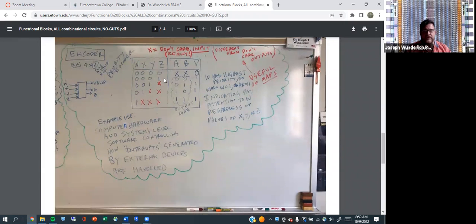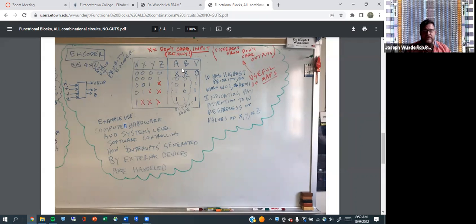And then an encoder, a priority encoder. And this one's a little trickier, where a bunch of peripherals are asking for service and which one has priority over the others. So in this case, W here is 1, indicating it has the highest priority. And we don't care if the other peripherals want service. If one wants service, it gets that service. And then this is a code we made up to show that 1 will tell us W needs service, and also a valid bit here for the case where nothing is wanting service. And so we get this kind of table here.